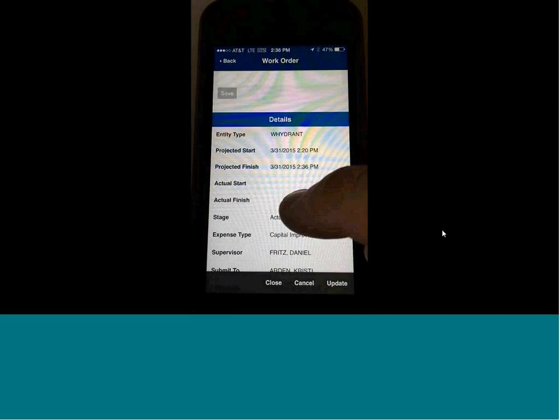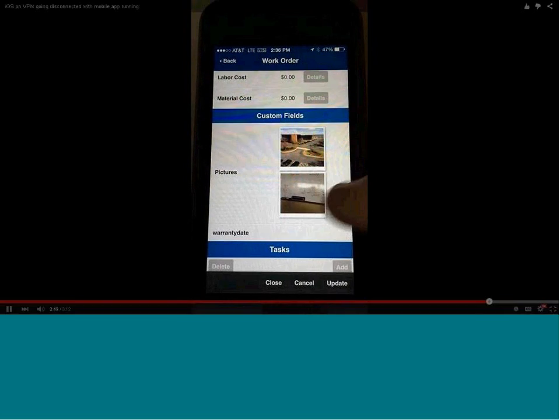So that's almost transparent to the end user. The only time he knew I didn't have cell data is when he tried to save it. He didn't have to log in. He didn't lose data. He didn't have to get in and out of the app. So really, that's that persistence and ease of use for our end users with this VPN. Very nice. Okay, let's go to our next demo.